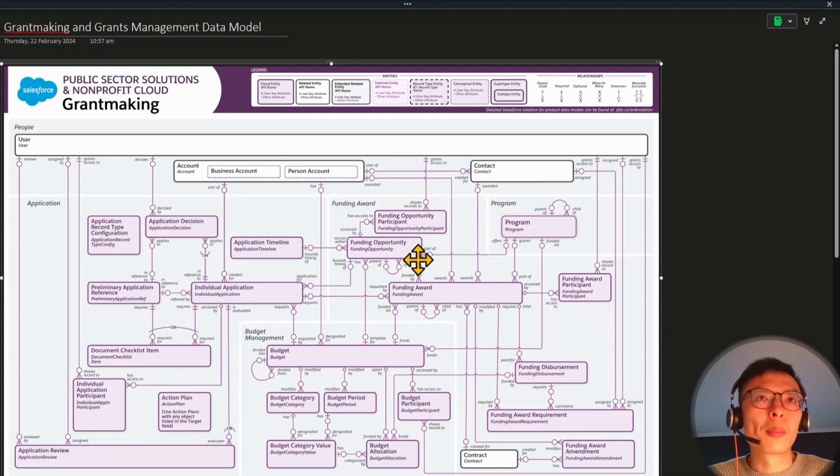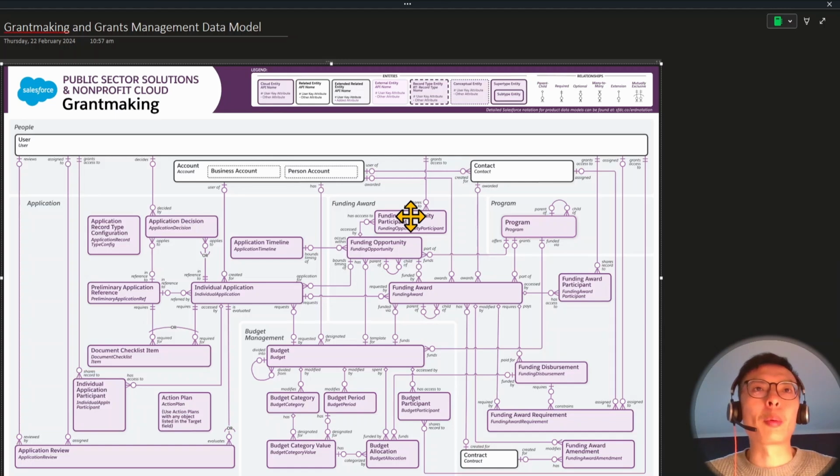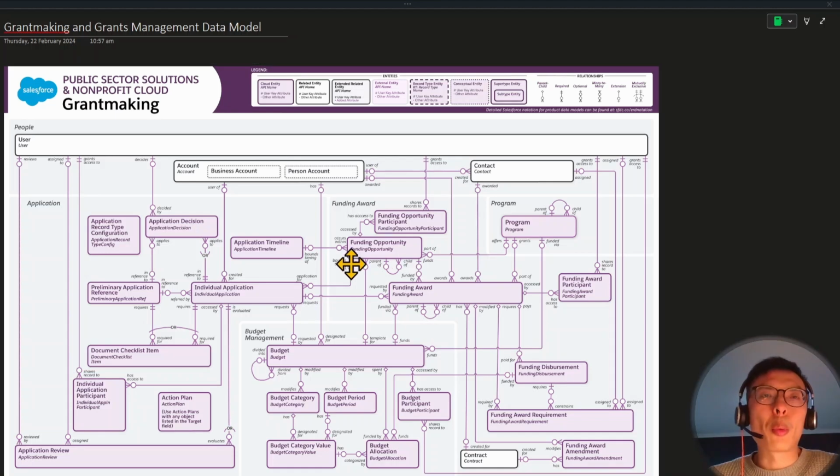So these two participant records will allow external users to be able to collaborate on funding opportunity records or individual application records. When we look at funding opportunities, there are usually timelines that will specify when this grant needs to be applied for, the start date, the finish date, and when the decision will be made.